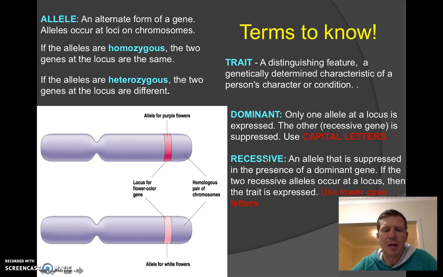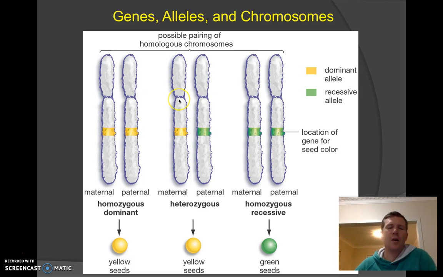When we talk about a dominant allele, we're talking about something that is expressed over a recessive. In Mendel's case, he talked about pea plant color. The yellow was dominant to green. So if there was one green and one yellow, then the pea would turn out to be yellow because it was dominant. Recessive, on the other hand, would be recessive to another one.